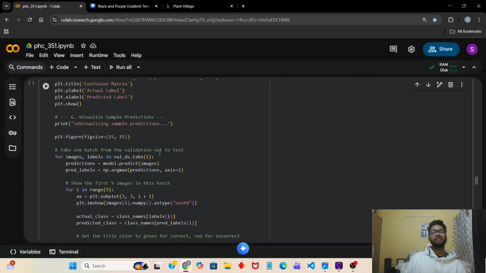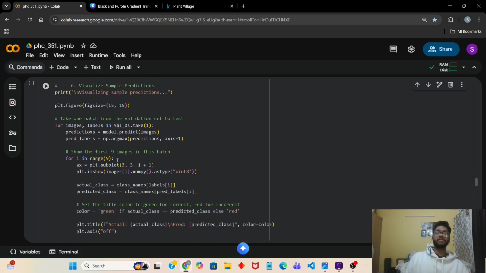So again, we do the same thing. We take one of the batches, and then we use it to test whether our model is giving correct predictions or not. We have taken 9 images, and the model has to correctly predict all the 9 images.